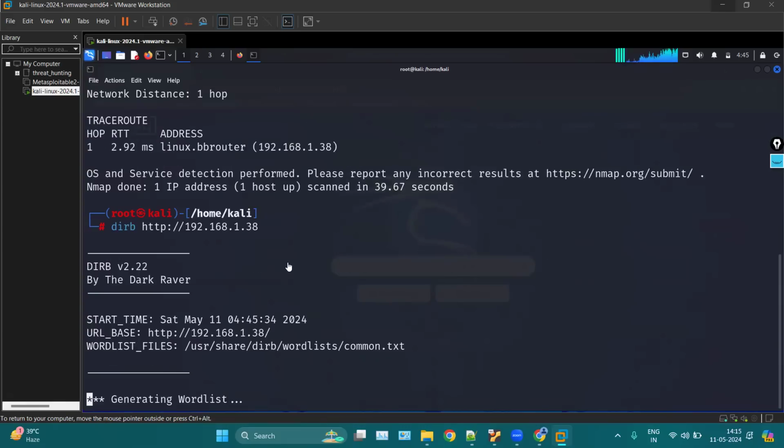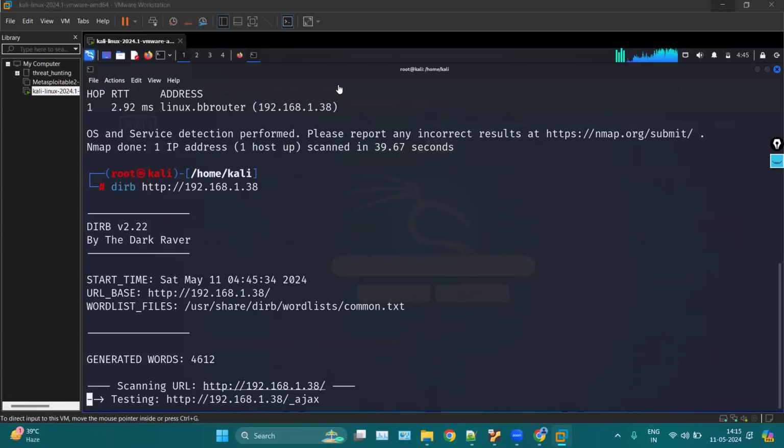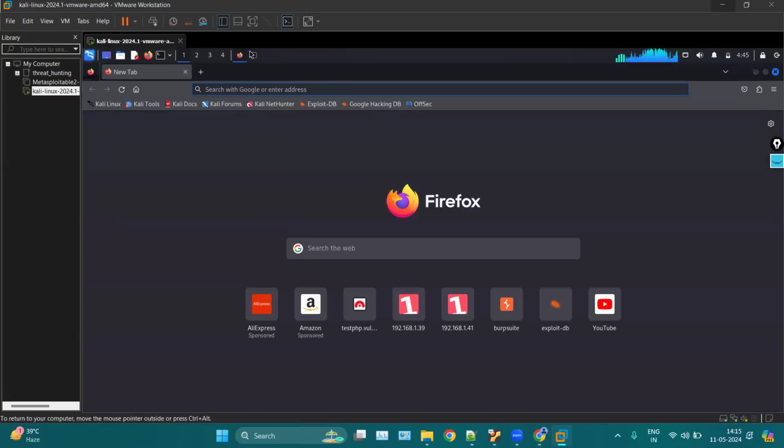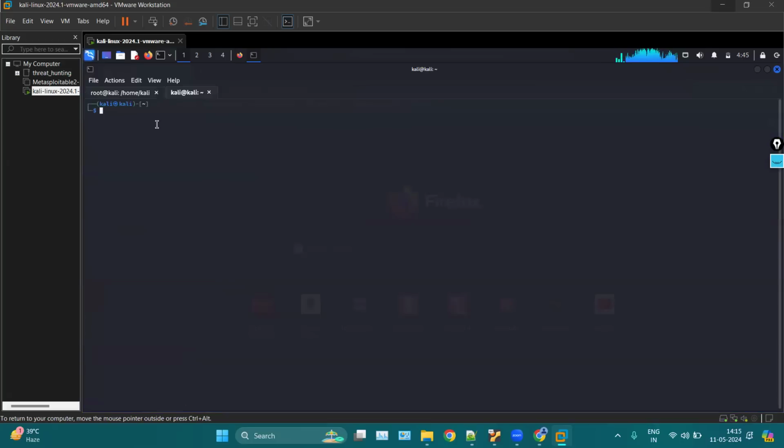We are looking for maybe some confidential web pages and so on. So we can simply leave it here, and in a new tab, we can also apply the Nikto scan. Nikto scan is mainly for basic scanning.